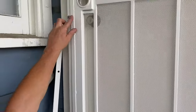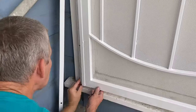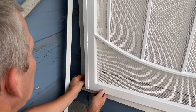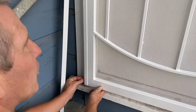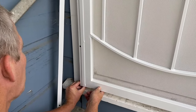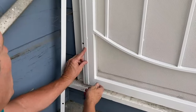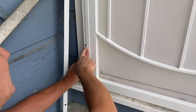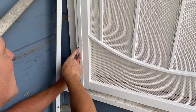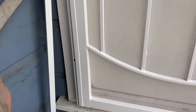Now with this one in place, my lines look good. I just kind of eye it up, and I also look in here because you don't want to get this thing too close. You screw this thing up and the bottom of the door starts rubbing. You just ruined a nice job. And you don't want to pull it out too far so there's a gap. I just look and try to keep that nice quarter inch gap. And again, you'll see when that final screw is in, it usually just rubs up against the edge of the door. So that's how you know you're in the right spot. So we're going to put in this screw.